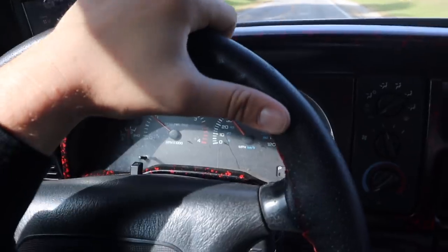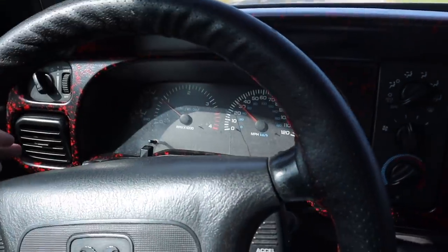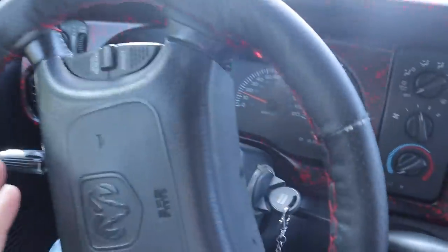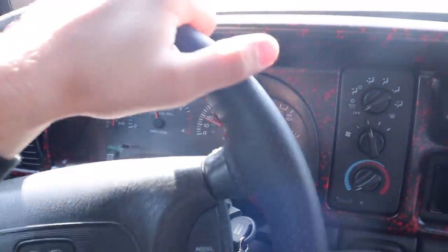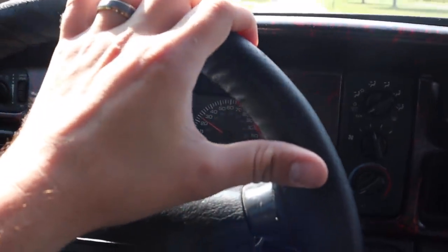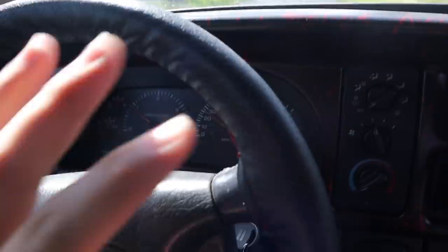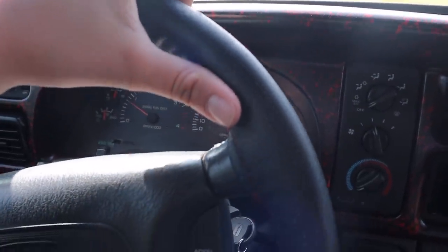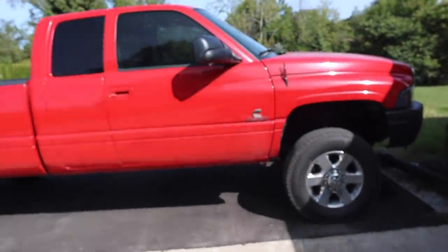I've been daily driving the Rosine 24v recently, getting the fluids moving and driving it regularly. I love aftermarket wheels and tires, but I also love driving a truck on stock wheels and tires after being on wide stuff for so long. It's just so fun being able to cruise 75 down the highway without a loud hum or vibration from massive aftermarket wheels. To haul this deer we're actually not taking this truck - we're taking the King Ranch. Here's the nasty red truck - what my dad brought the deer over in - but it doesn't have a proper bed, just a flatbed, so it's kind of messy and hard to keep the deer on.